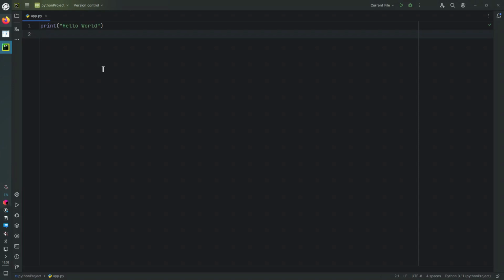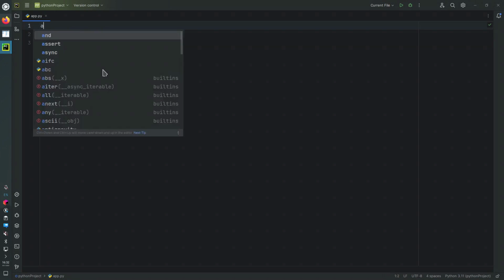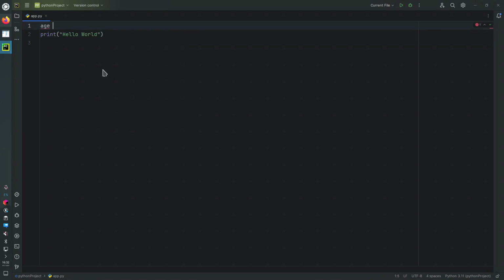Next up is variables. Python, like most programming languages, has variables which represent an area inside of the computer's memory where there's a value, and that area is named, which is the name of the variable. For instance, we can have a variable which is named age, and inside of the variable we have stored the integer whole number 23.